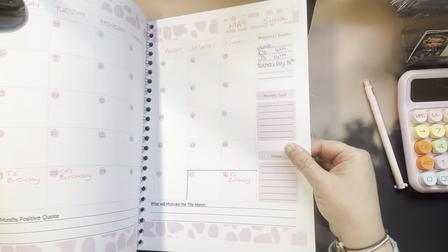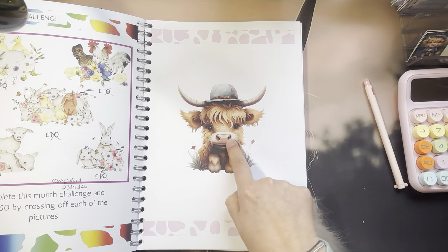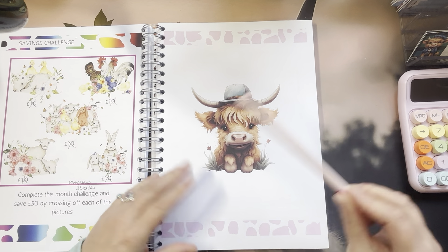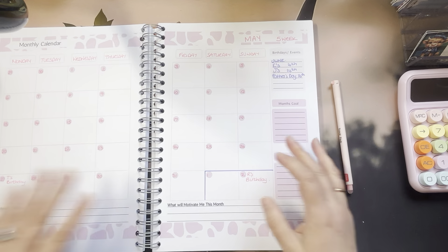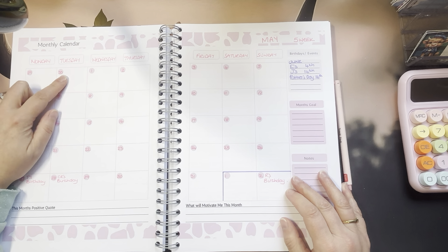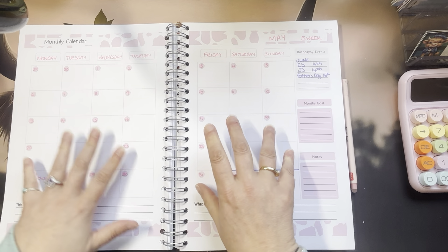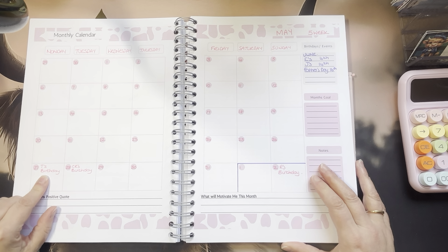We are going into the pink one which, crazily enough, I've already started doing some bits — it's May. Going into May, isn't that cute, I really do love these pictures. So we've got the pink pen back. I do have a pink friction pen if I need it, but I love this — it was a gift for my birthday. Looking at what the month is like: I've got my sister's birthday on Tuesday, I've got her gift and things, but I forgot to write it in. There's not really much else happening this month.